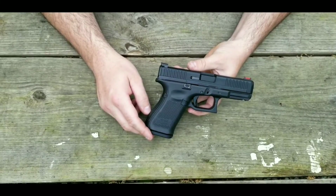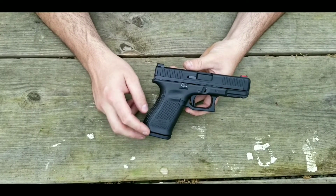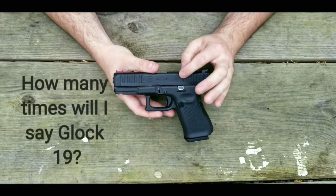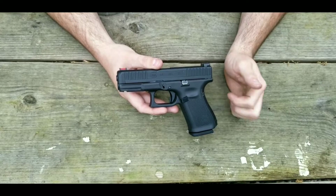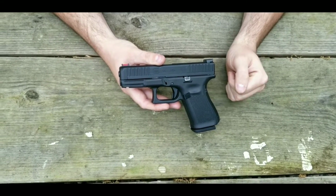Hey everybody, welcome back. Today we're going to be taking a look at the Glock Model 44. For those of you that don't know, the Glock Model 44 is basically just a Glock 19, except for the fact that it is chambered in .22 long rifle. So all of the controls are the same, has the same trigger, same magazine release. Externally, it is 100% just like a Glock 19, except for the chambering.